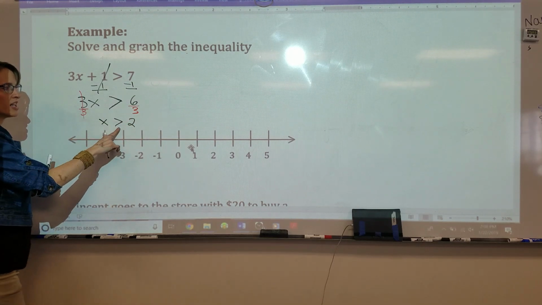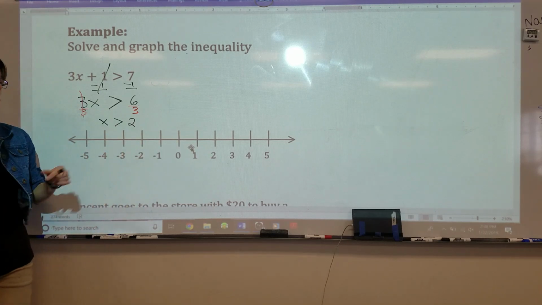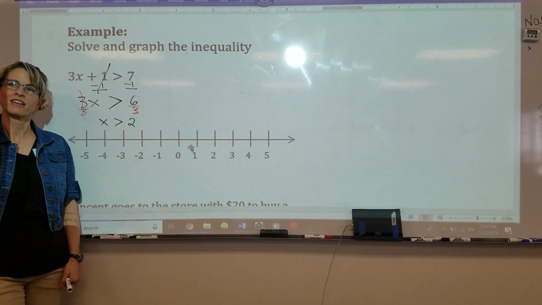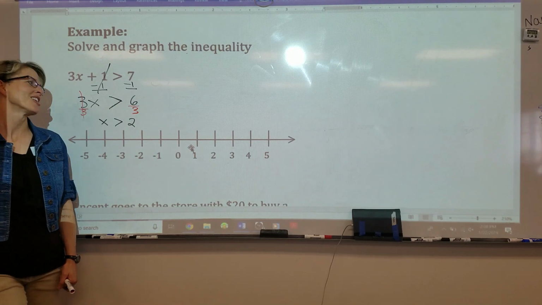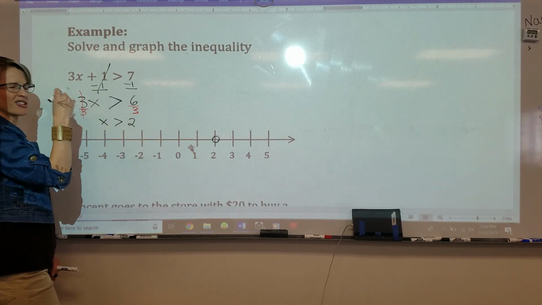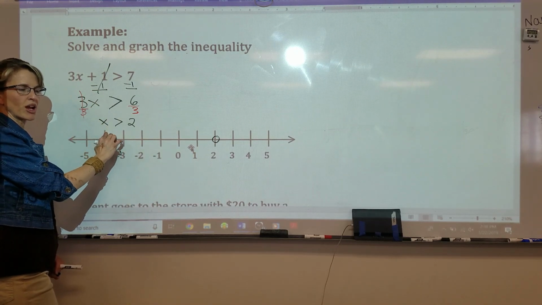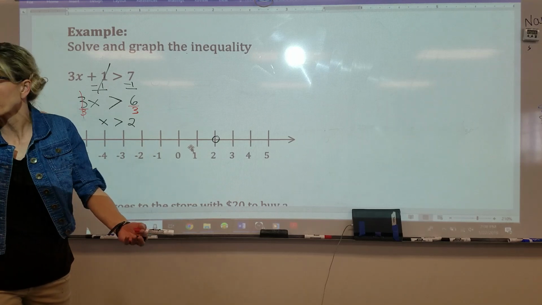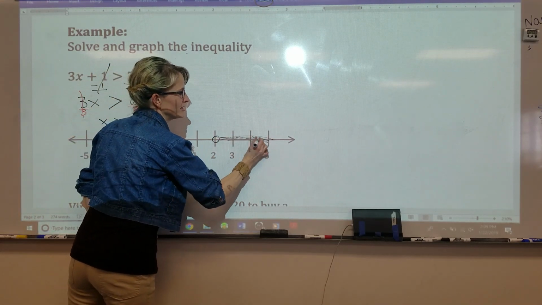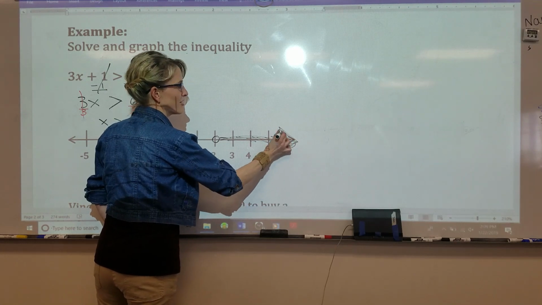How do we graph that? It's greater than, so is it hollow or solid? Think. Get ready? Hollow. You guys were listening. Thank you. Hollow on 2. And then we say it out loud in our minds. We think, okay, a number that's greater than 2. Well, a number greater than 2 would be 3. So I know I'm going to be shading on this side. And I make it really dark with a big arrow.